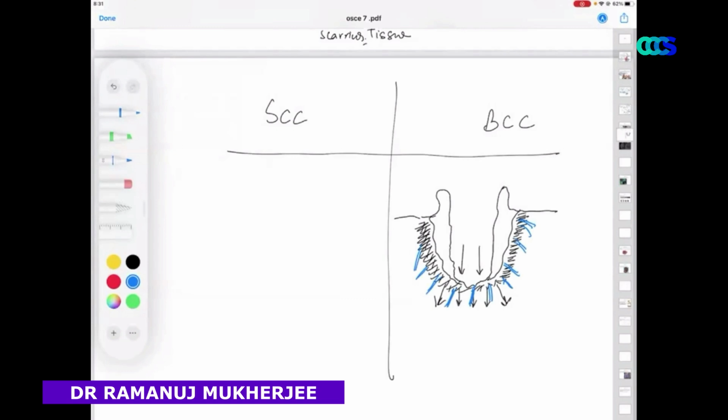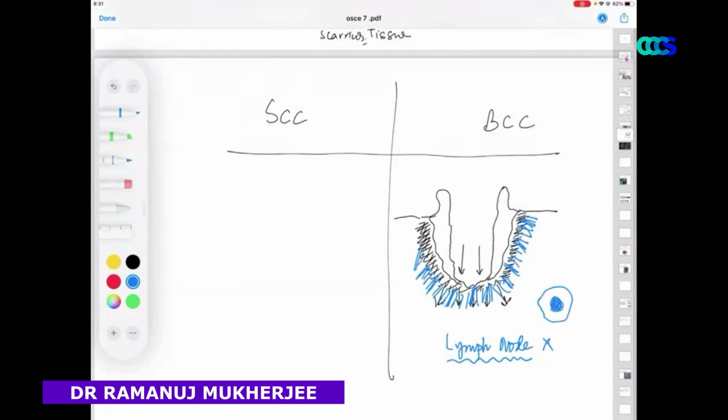Lymph nodes. What is very good? Lymph nodes. Remember that squamous cell cancers invade nodes very quickly. This one does not invade nodes because of two reasons. Reason number one is an intense desmoplasia that occurs around the growing edge or the growing base of the ulcer. Number two, the cells of these are extremely large in size.